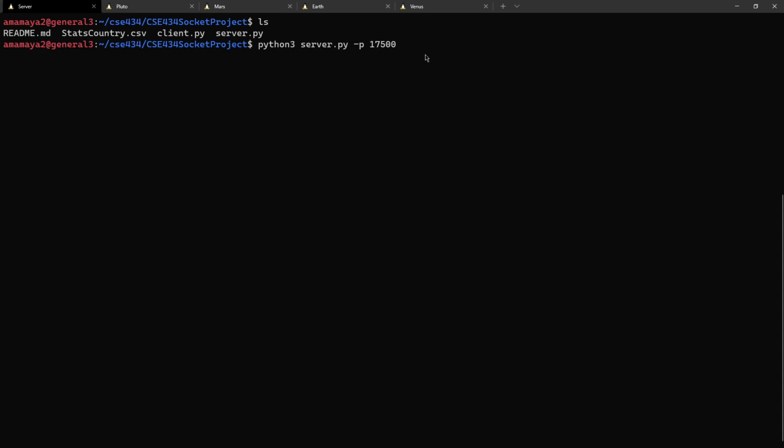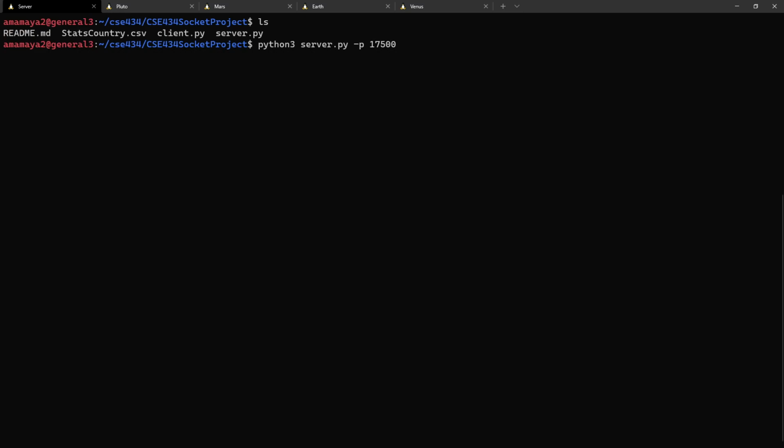So I have here 5 terminals. I have them named at the top here. This is going to be the server terminal, and then I have the names that I'm going to make the clients as the other terminals. I did this program in Python. You can see my current folder here. So let's get started.